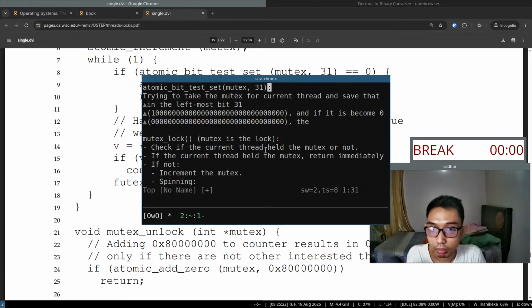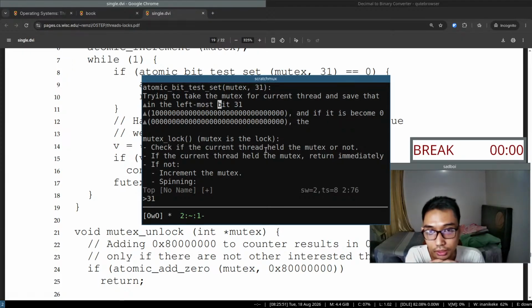So does that mean if we save that in the, oh. Wait a minute, let me think.